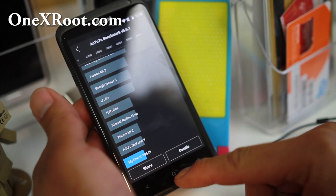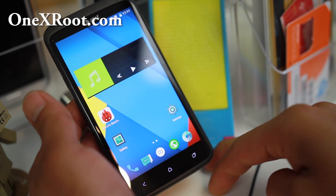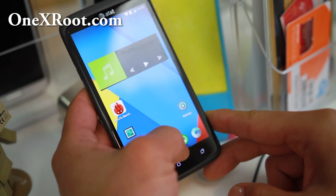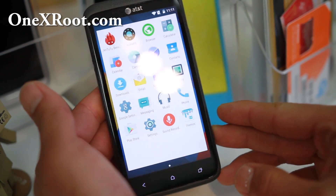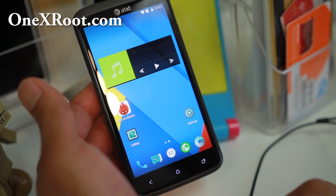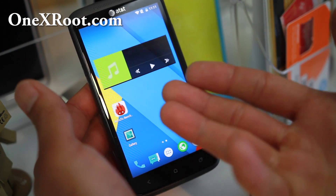Whereas with iPhones it's the opposite — when a new iOS version comes out, you install it on an older iPhone and it just crawls to a stop. Android is the opposite, and that's where Android really shines. This is another reason why rooting and custom ROMs can allow you to use this phone for a long time — this phone is now faster compared to some of the newer phones.